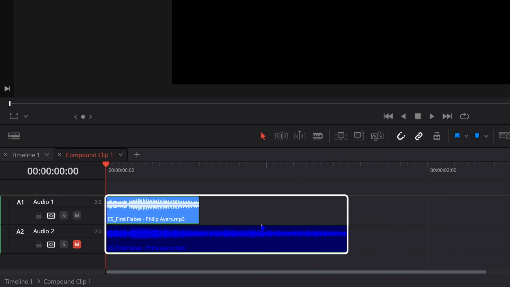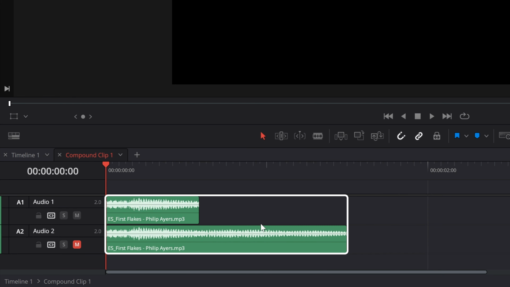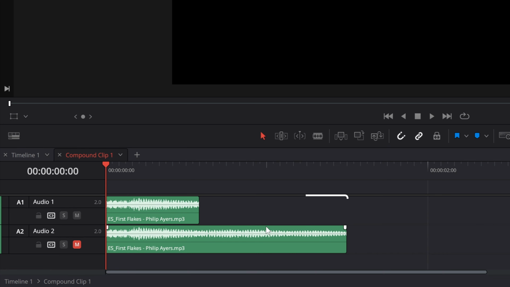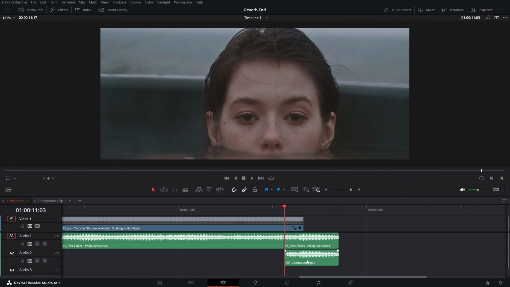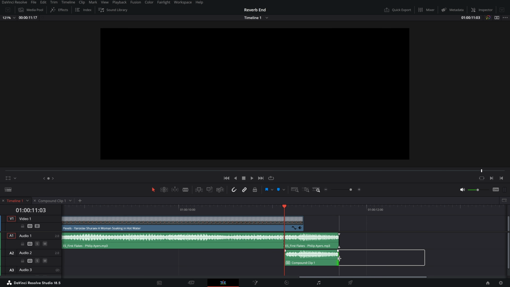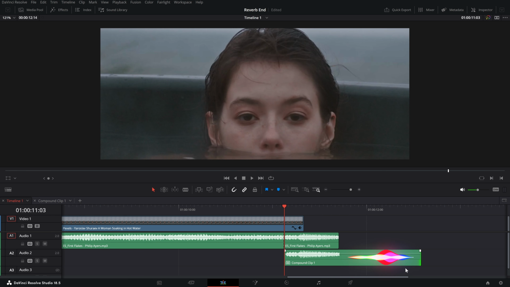Think about it, when someone is in a giant hall or the mountains, they need to scream first or say something first, and then when they stop screaming is when the echo comes back, right? That is exactly what we have done here. Music first, then the empty space for the after effects, which is the reverb. I hope you understand that logic. So coming back to our timeline 1, we've got this compound clip. What we are going to do is extend the box so we have empty space here for the reverb. Now step 2 and the final step is adding the actual reverb.